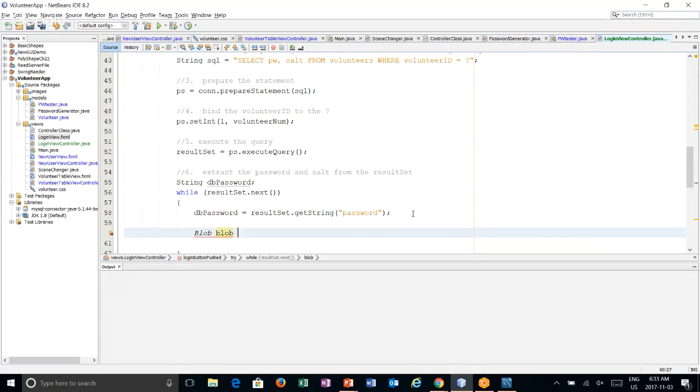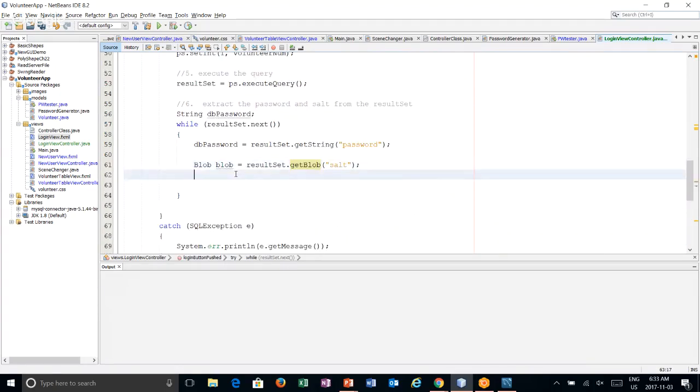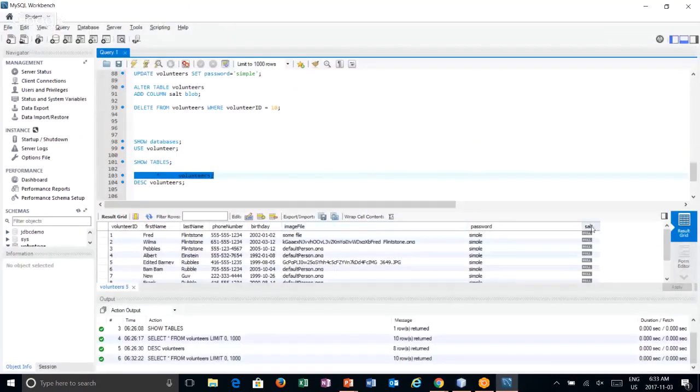Now to get the salt, which is a blob, that's like a binary set of data, we're going to do a couple steps here. Okay, so the first step is we're going to get the actual blob from our database. So again, here we just called it the salt.